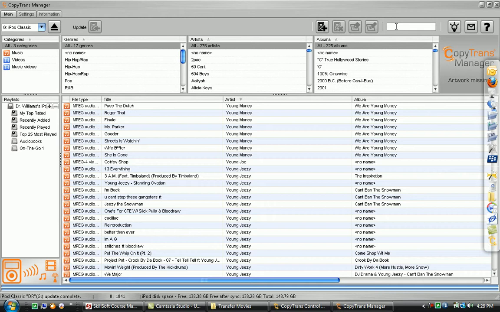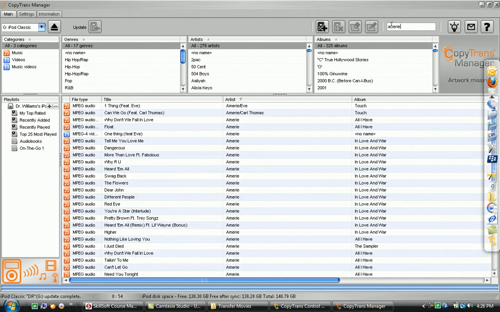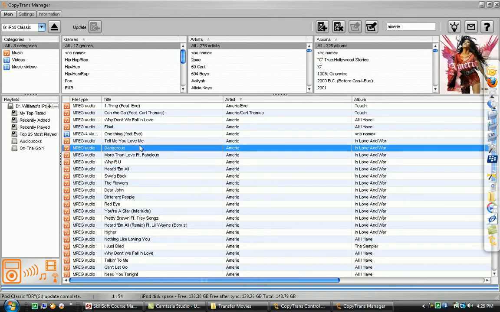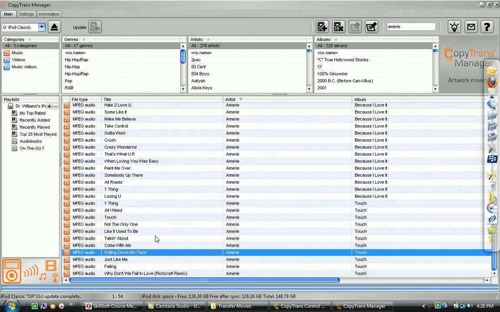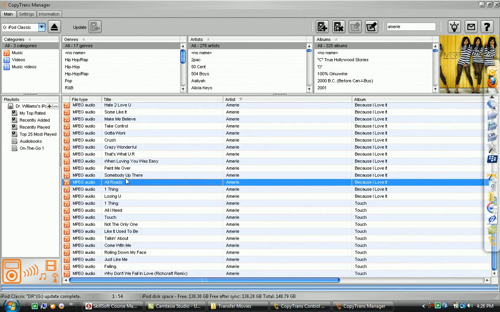Although I don't really use this so much as a player, you can also use this program as a player. So for instance, if you look to the top right, there's a search bar here. You can type in a name of artist. Let's stay with A. Marie. It'll automatically add that information. So that's pretty cool, and you can actually pull up your songs, look at the album art, all the information. Pretty neat.